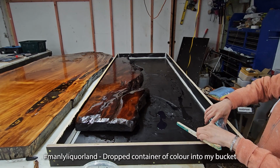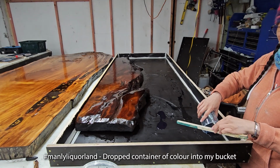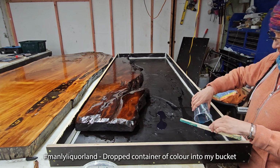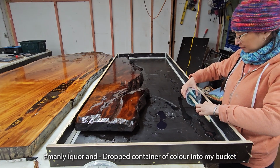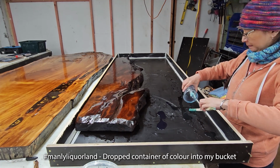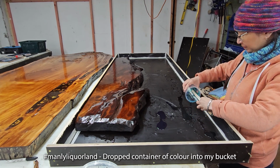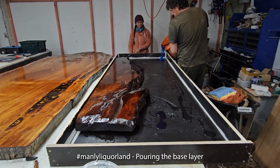I did something very silly. I don't often do silly things, but I had an accident. I had a 60 gram jar of colour passion Michelle blue, and I dropped the whole thing into the 20 kilo bucket of resin. So my base layer is going to be pretty dark. Excuse me. Just going to pour the base layer in.